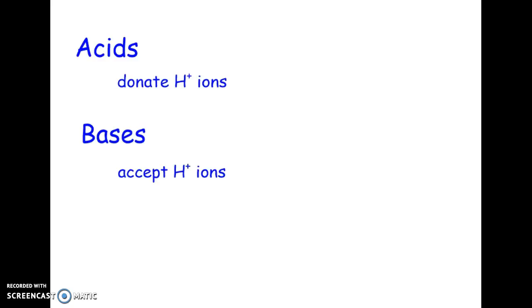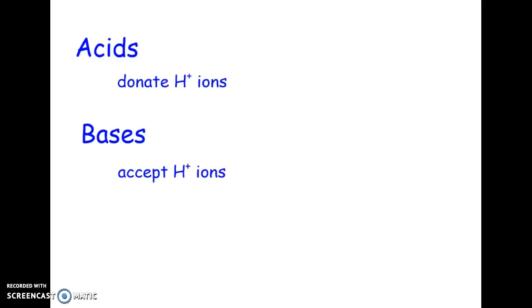In this definition, the acid is almost the exact same definition as before. Before it was acids produce H+ ions. Here it's acids donate the H+ ions, meaning they're giving them up, so they're producing them in the solution. However, bases, instead of producing OH- ions, are going to accept the H+ ions from an acid.